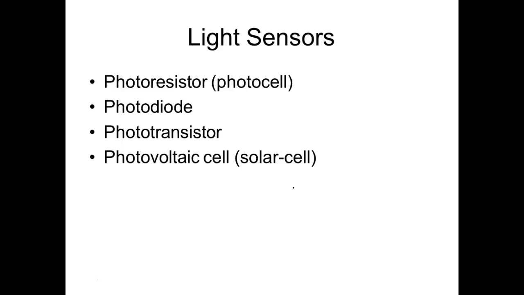One of our primary uses of light is in proximity. We can use some of the characteristics of light to sense when something's at a position, right? Like my encoder that I passed on. That thing is either blocking light or letting the light pass from the transmitter to the receiver. Photoresistors, photodiodes, phototransistors, and photovoltaic cells, which most people call solar cells.